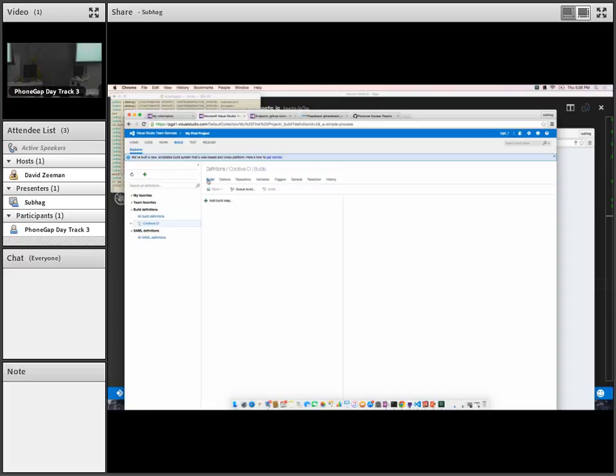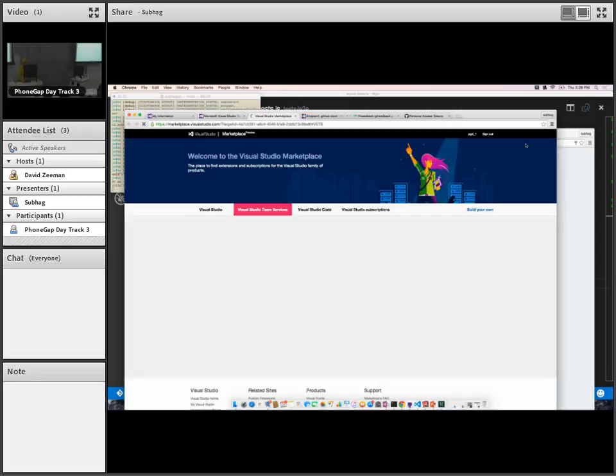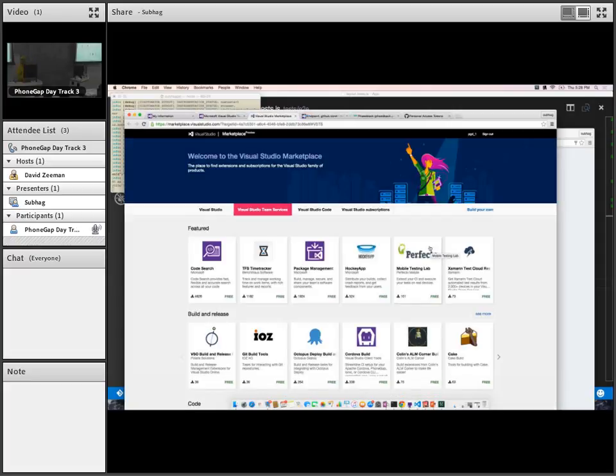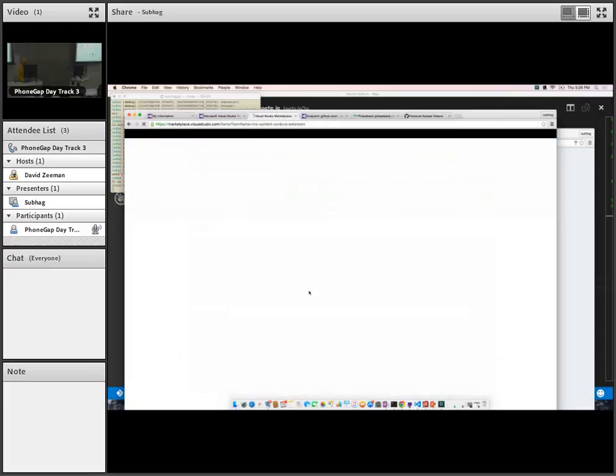For that, we have actually shared a Cordova extension for VSTS on the marketplace for Visual Studio Team Services. So if you go to marketplace, which is again in the right hand corner there, and go to browse marketplace, it will take you to the VSTS marketplace, and you can see that in build and release you have a Cordova build extension. So I can click that and say install.